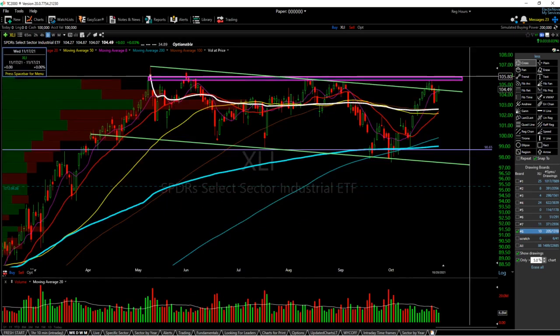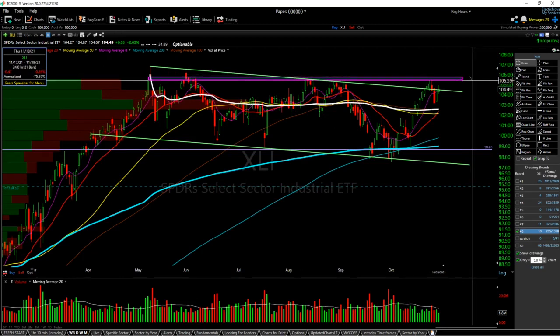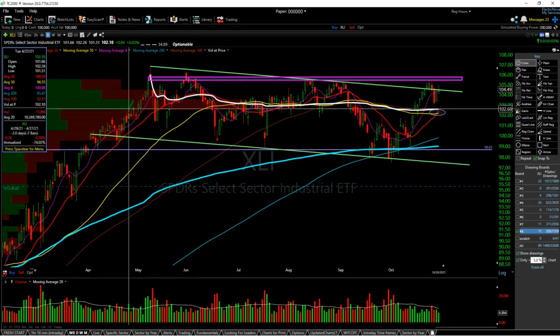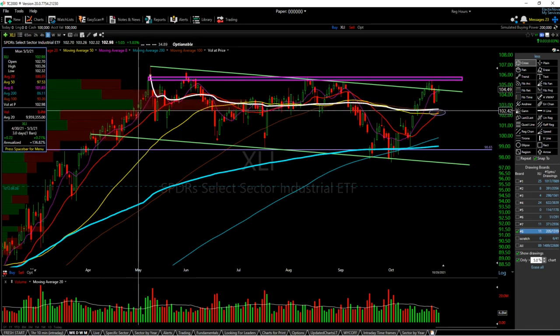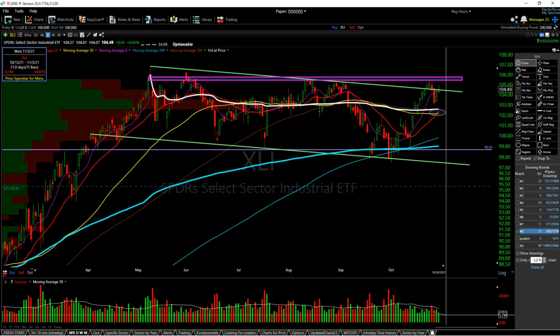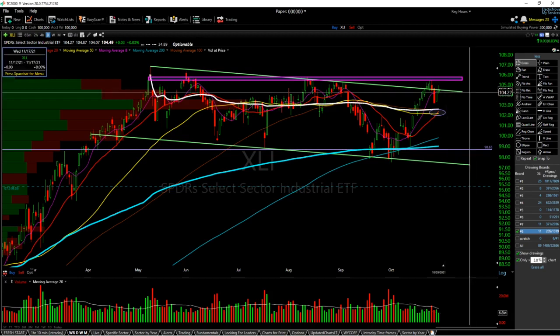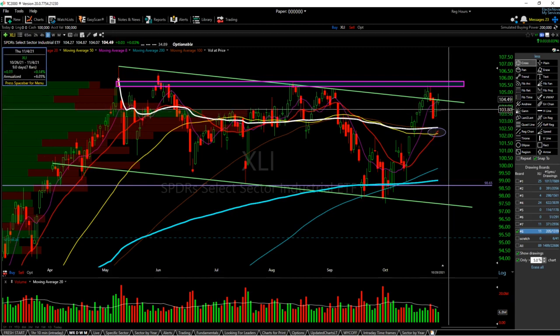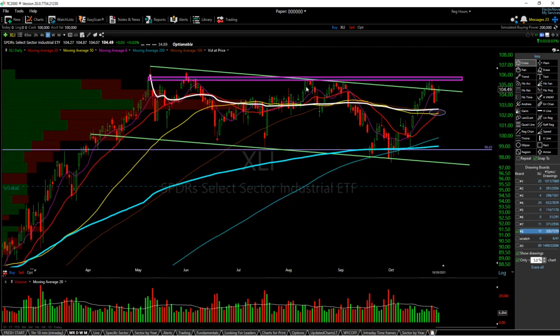Next is industrials. The key resistance level here is around 105 to 105.80 to 105.20. If that holds as resistance, expect a flush towards the volume and moving average median — it's the middle of the range, and the volume profile in this area is pretty strong, with all moving averages lining up there. We are seeing a little bit of volume dry-up — we need a volume close around the 5.5 million area, and once we get that, a big move should be coming. You could say this is a mini cup and handle, and as we iron out this handle more, it would look more likely we'll see a rally to the 110 area. I will say though that in the shorter term, this sector has been lagging.